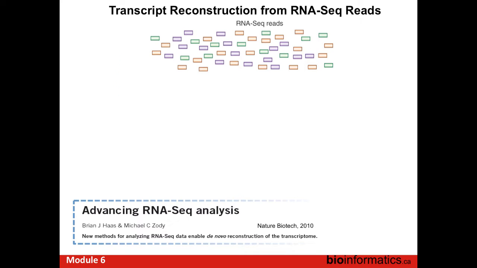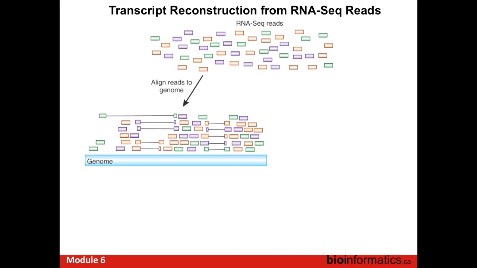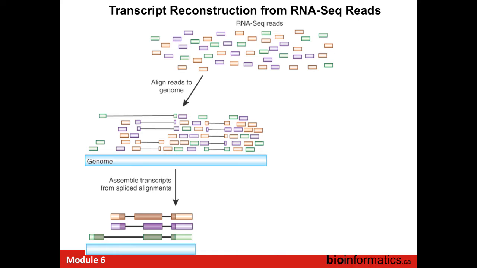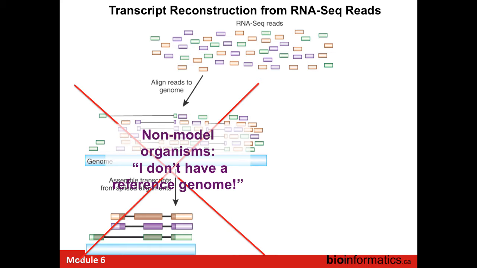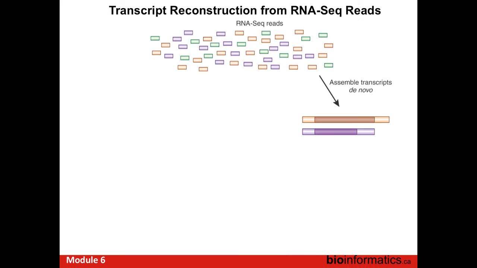We need ways to take short reads and reconstruct full-length transcripts. There are a couple of approaches depending on whether you have a reference genome. If you have a reference genome, you can align reads directly to the genome as done in previous days, then use tools to reconstruct transcripts based on those alignments — reconstructing full-length transcripts from sequences best supported by the reads. But you might not have a good reference genome, or it might be a draft with lots of gaps.